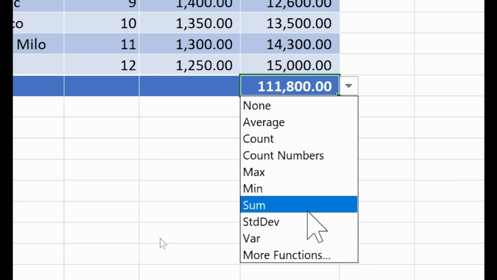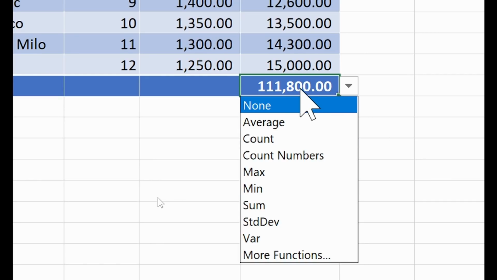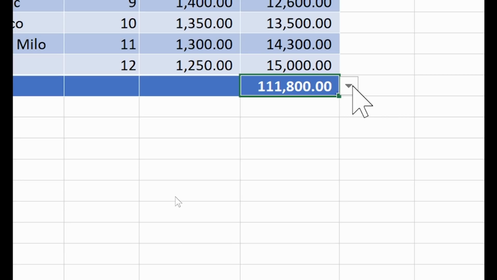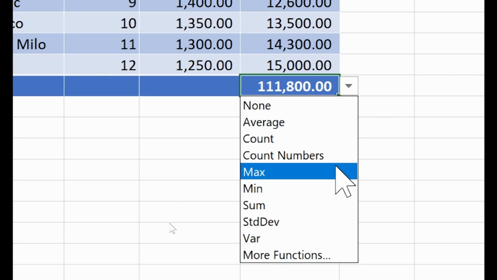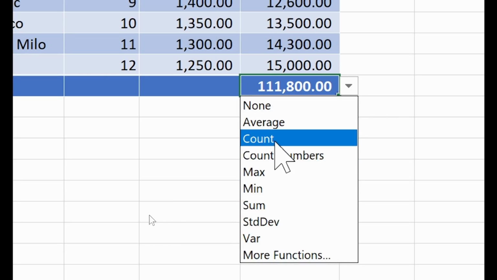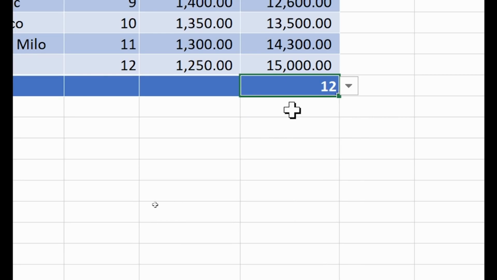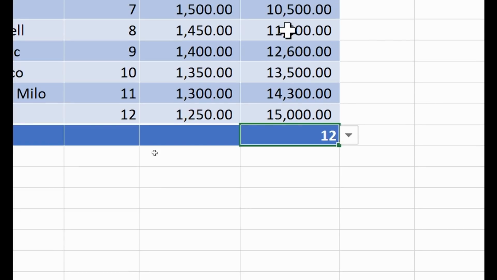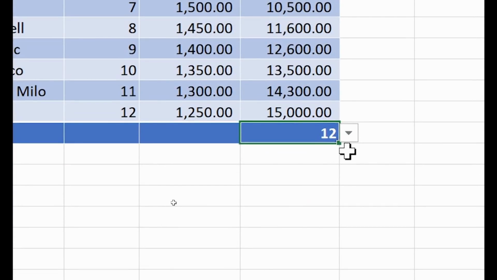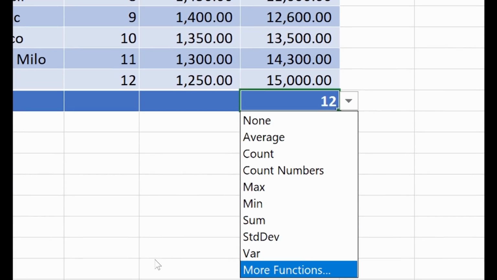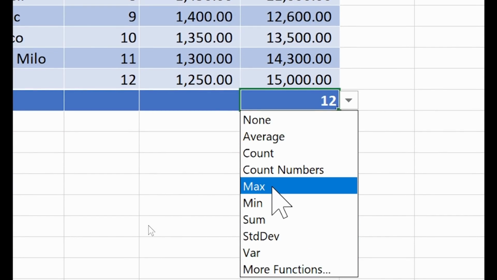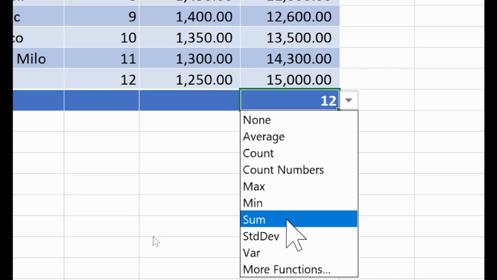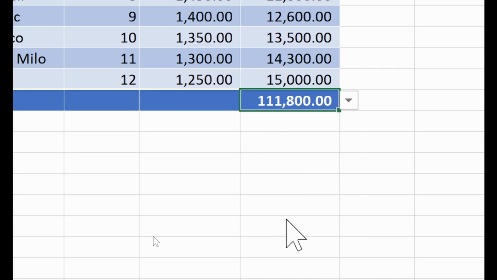So because it's a total row, I can come here. If I don't like the calculation they are giving me, this is a sum, I can change it. I can change it to a count. Let's say I want a count. I want to know the number of items. This is what I want to appear as my total under this column. Or I want the max, mean. I think I want the sum. Don't worry, I want the sum.